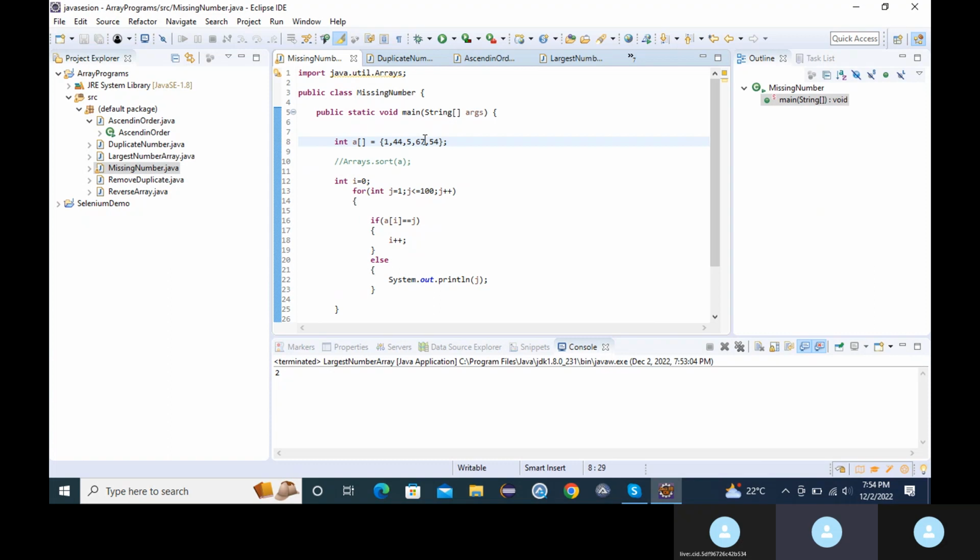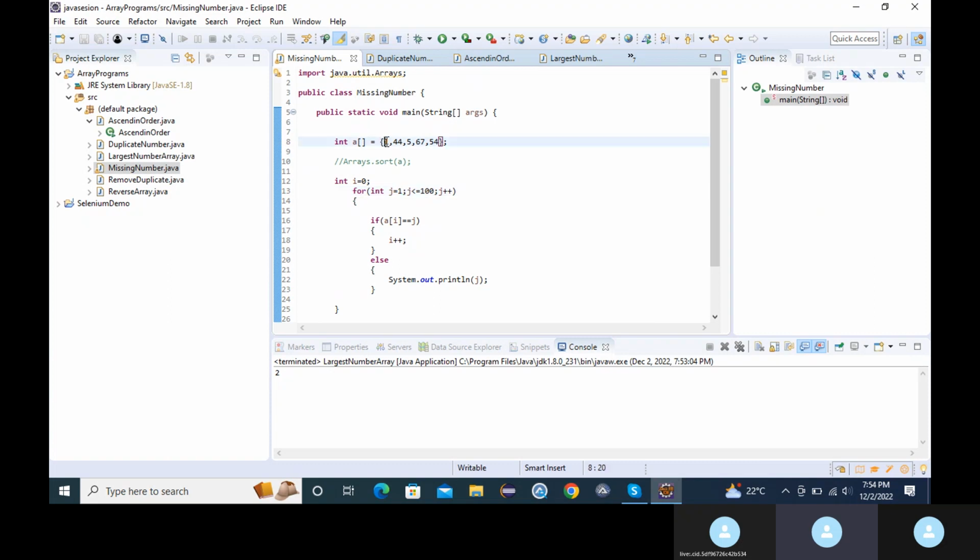So missing numbers you have to keep. This is the logic which you have to crack. This is the program. Okay. So this is what we have to print. For that, the logic that I have used is I have started a for loop that will start from 1 to 100.